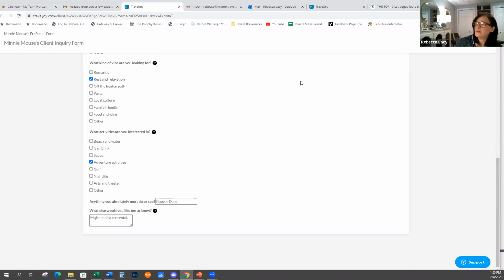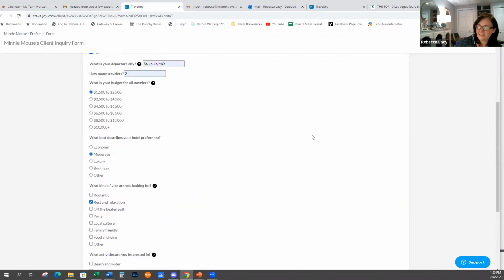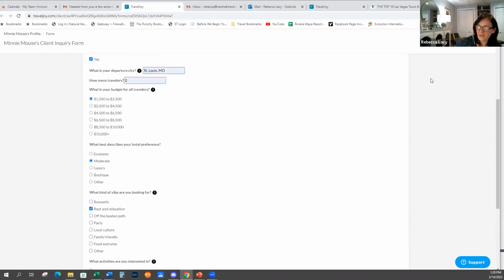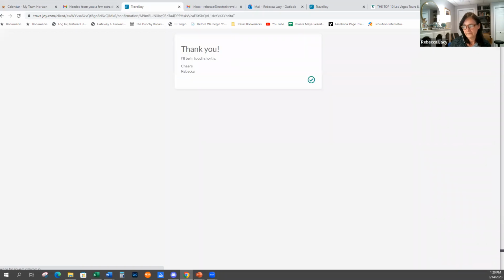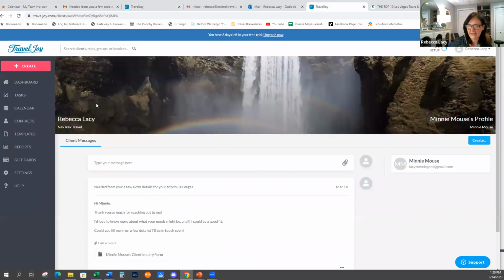Okay. So the client can fill in the details, and then they can submit the form, or if they prefer, they can also ask a question. So you might get a response back from the client rather than the form being submitted. They will have sent you back a question. But for now, I'm going to submit the form. And then the client will receive this message. And then we go back to here.